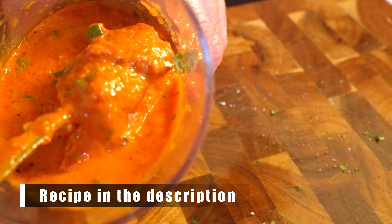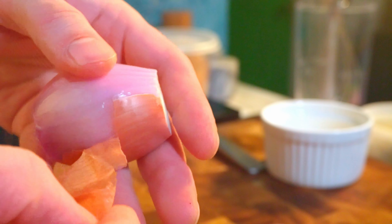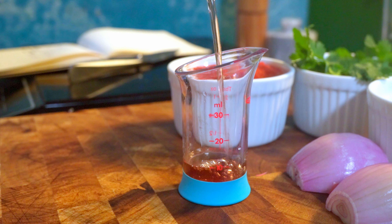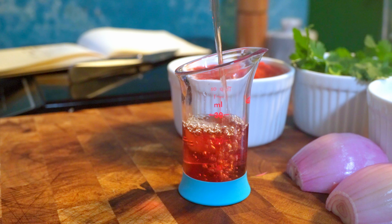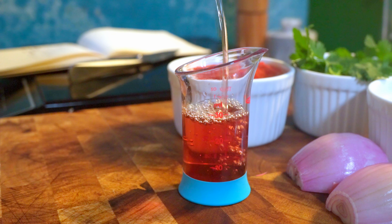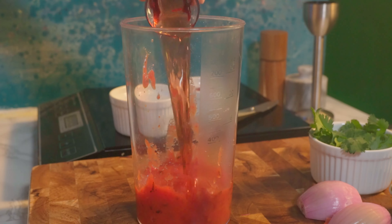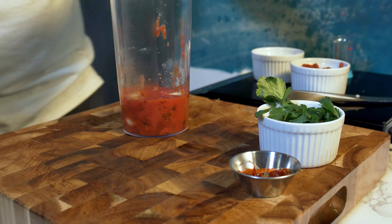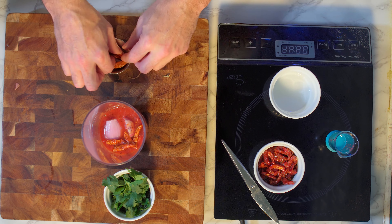So what is a good salsa? For tacos al pastor the wiki page says it's purely optional, but my philosophy is wherever there is heat there must be sweet and/or sour. This salsa has both: some sweet from the sun-dried tomatoes and fire roasted tomatoes, and some sour from red wine vinegar. Vinegar has the added bonus of being acidic, and acidity brings out other flavours in the food. Simply de-seed and de-stem everything and give them a rough chop if they need to fit in whatever you're using to blend.